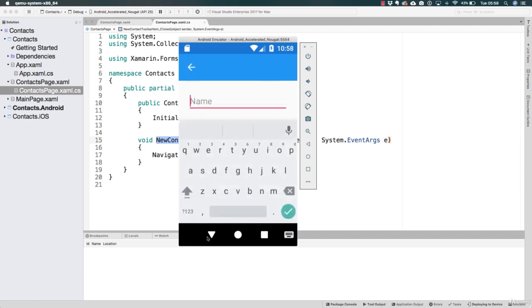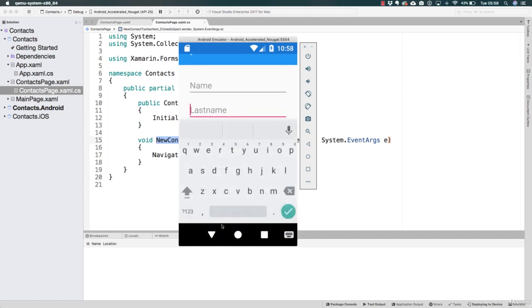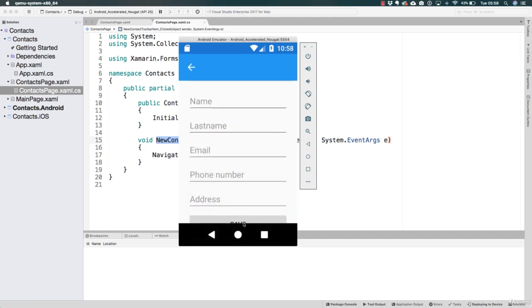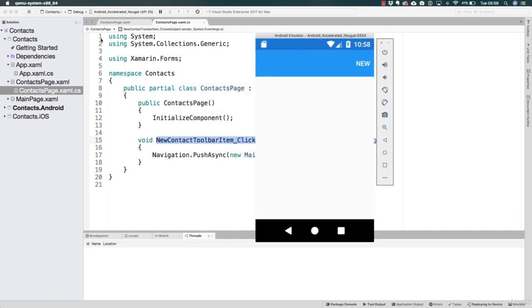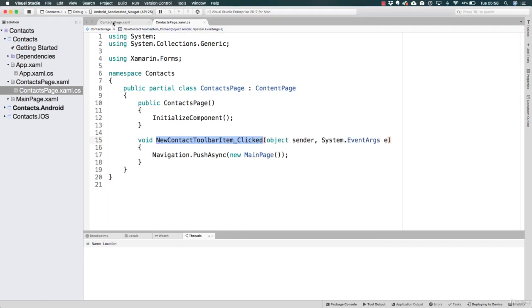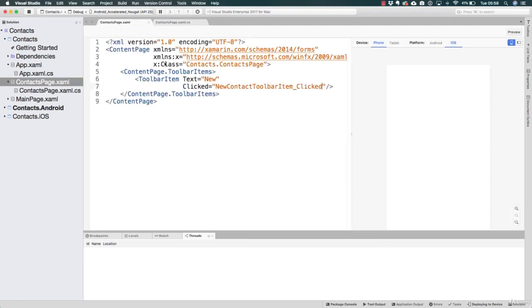So we can see how we have this UI ready. We see all of the entries, the new contact button, and we see the navigation happening very easily. In the next lecture, we're going to take a look at the same thing on iOS, and you will notice how this same code has created the very same result on iOS as well, of course, adapted to native controls.